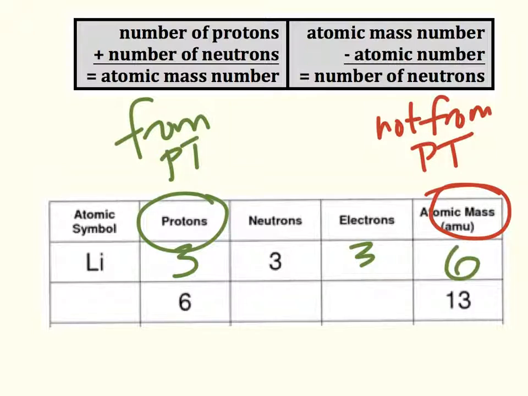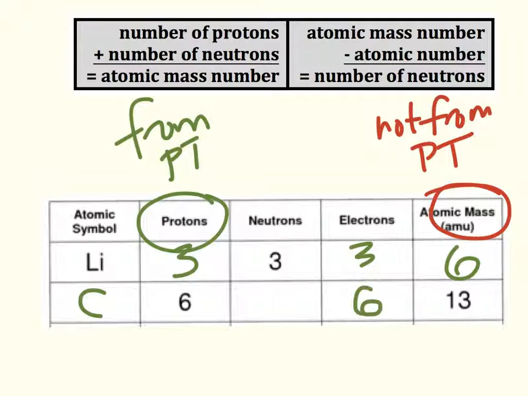Okay, let's do this next one. They haven't given us the atomic symbol for this next one. We have to find it. This is an atom with an atomic number of 6. I know that it has an atomic number of 6 because it has 6 protons. So I look on the periodic table. The element with the atomic number of 6 is going to be carbon. So I put C there for carbon. So the atomic number is 6. The number of electrons is going to be the same. It's going to be 6 as well.